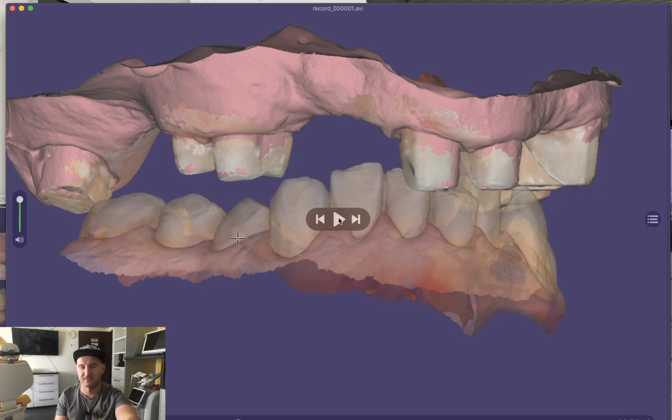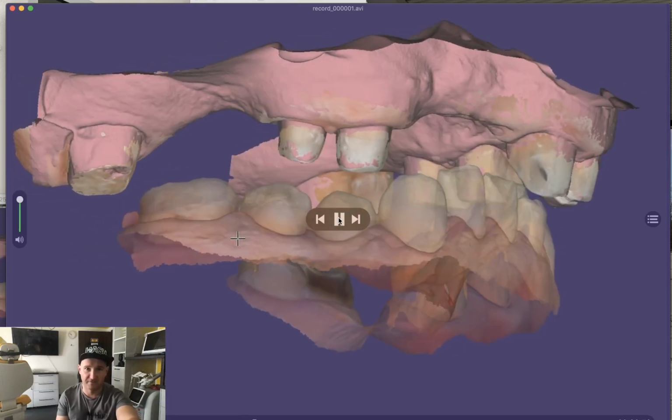The same day we performed an intraoral scan, we also took an impression. With this impression we created a gypsum model, and we scanned it with a laboratory scanner. And we aligned those two meshes to see if they fit.